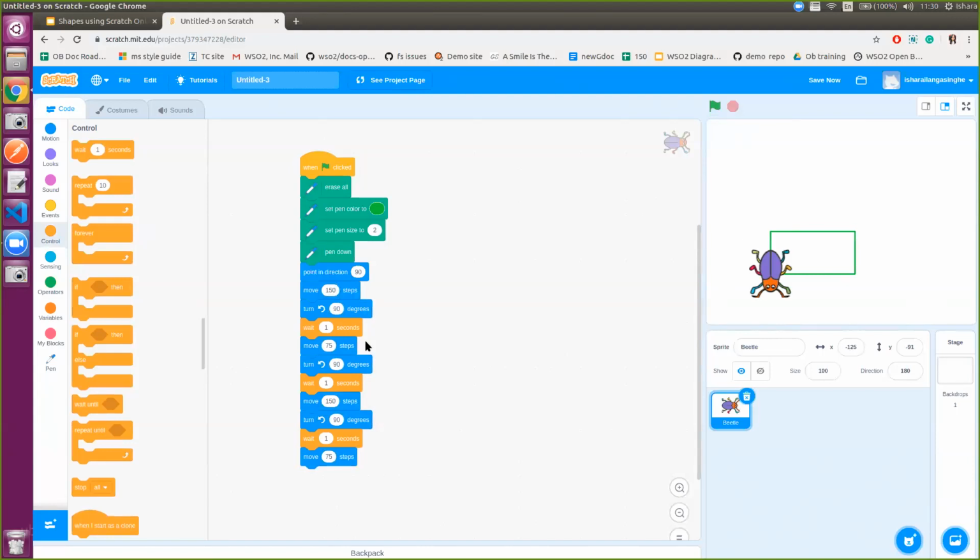Maybe you can change the square code and try to come up with the rectangle's code.